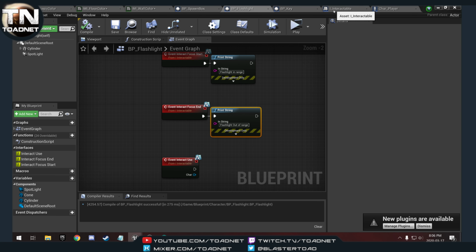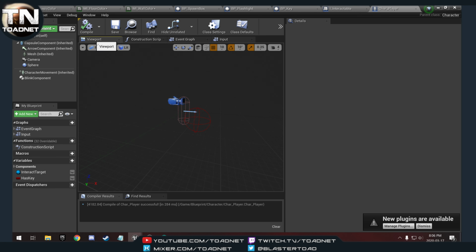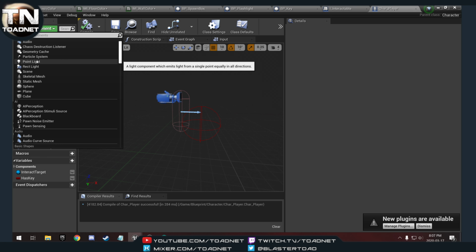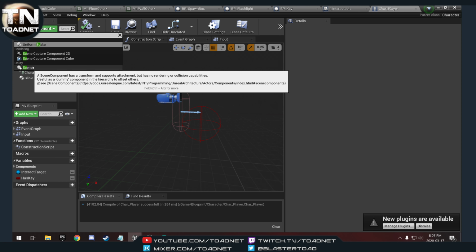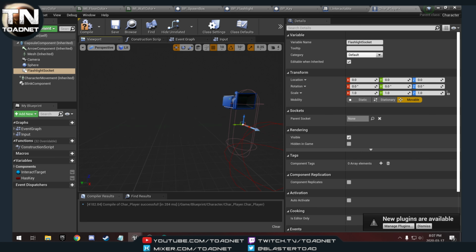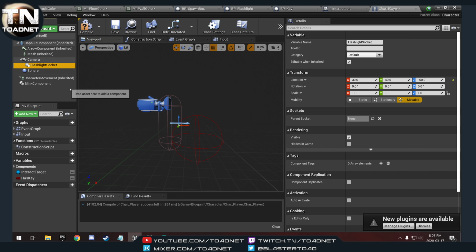Let's go back to our player real quick. On our player viewport, add a scene component. Scene right there, and I'm going to call this flashlight socket. Okay. And I'm going to move flashlight socket over to the right and forward a bit, and I want that attached to the camera, so I'm going to drag it under my camera, just like that. Something like that. Yeah, file save.